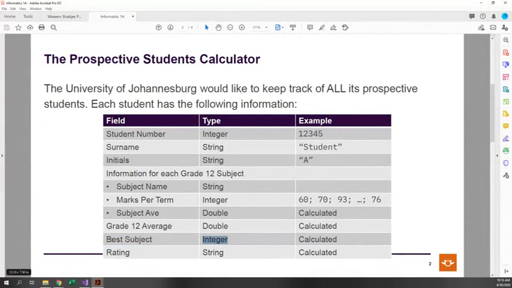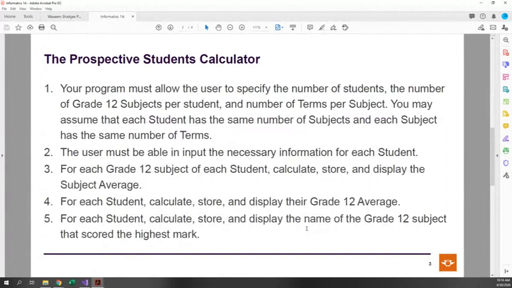You notice it says here the best subject is an integer that has been calculated. However, question 5 says for each student, calculate, store, and display the name of the grade 12 subject that scored the highest mark. This is a bit of an error with the code, but I should have worded it correctly.